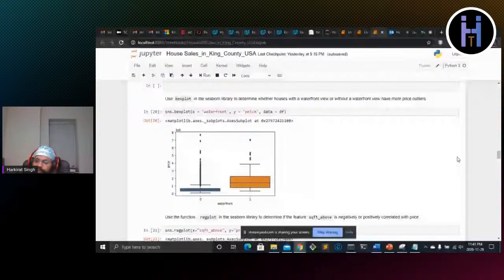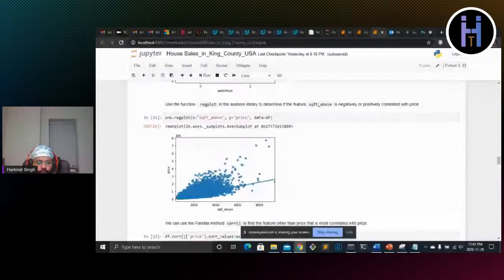Similarly, if you want to check how much correlation there is between the target variable price and any other feature, we can use the seaborn library method, regplot. On the x-axis we give that feature, square feet, and on the y-axis we give the price.